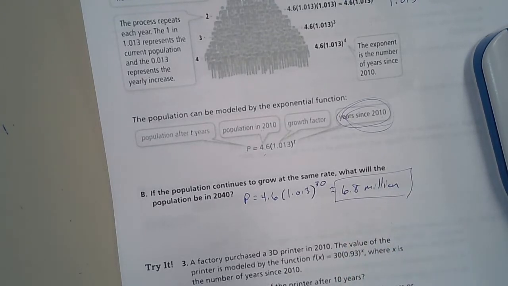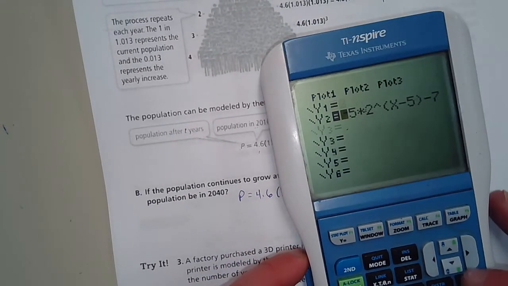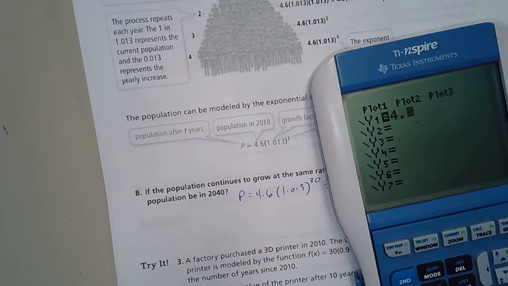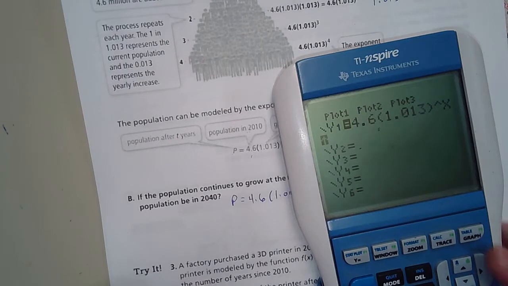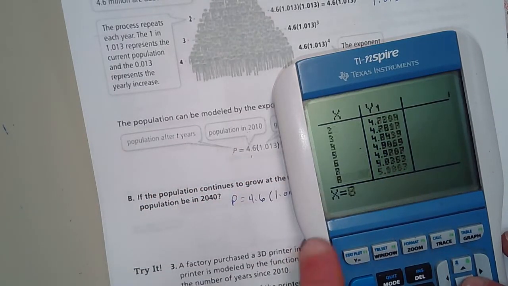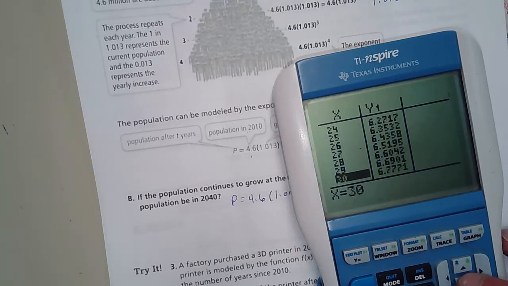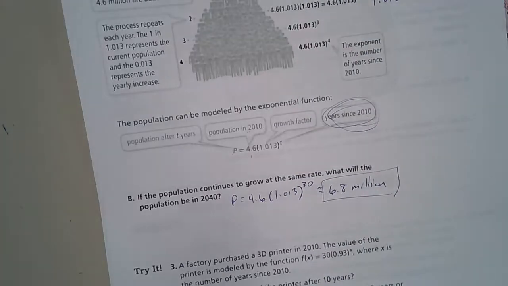All right. Nothing too crazy. You could put this in the y equals and look up various values if you wanted to. It's especially useful for questions that have multiple parts. If you type it in like this, you could then jump to the table and look up any number you wanted. What do they have after 1 year? What do they have after 10 years, and so on? And obviously you can hold it and jump down to 30 if you want to see the answer that we just had. Boom, right there. So again, a nice easy way to look up multiple values using a table like that.